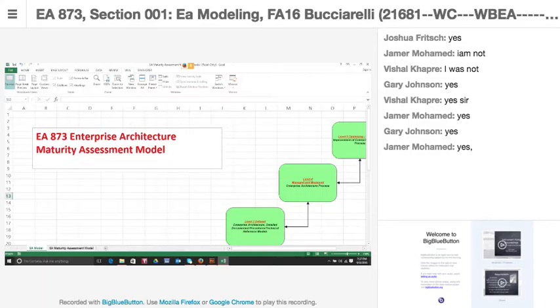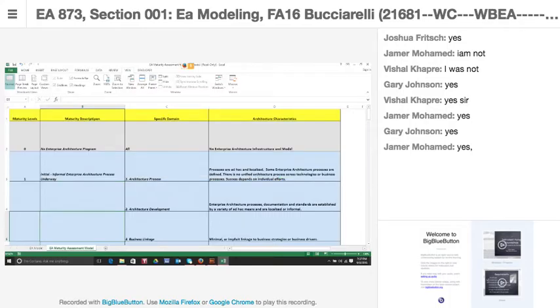Now let me go here, the enterprise maturity assessment model. In order to help define these levels, I helped define what the maturity description is. Is it specific to all domains? No. Enterprise architecture, infrastructure model, and so on. Initial, informal enterprise architecture process underway if it's level 1. And as you see, this verbiage will parallel my processes, my architecture for my business, IS and IT, my architecture development of my information systems.